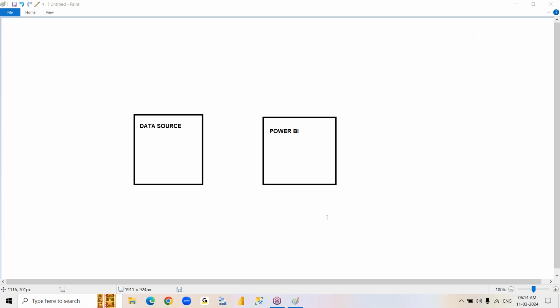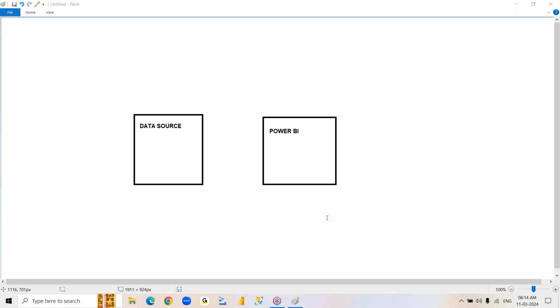So now the thing is, Power BI. The important point is the only thing you need to remember: we have to perform data related operations and, in the same way, report creation operations.